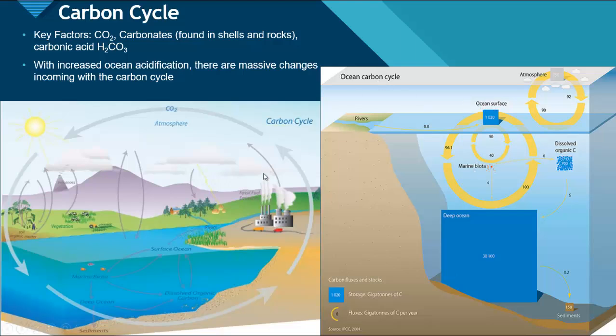So the basic idea is you take some sort of solid carbon, whether it's from a fossil fuel or something else, a living organism, it's organic carbon, and it is released into the atmosphere as CO2. And then that CO2 is then taken in normally by organic matter, living things. And it can get trapped in soil and stuff like that as well. But plants will take in that CO2 and then they will turn it into sugar, which is then consumed by living things. And then they die, and you repeat the cycle over and over again.